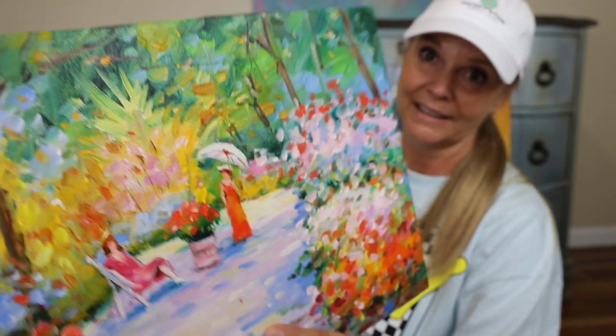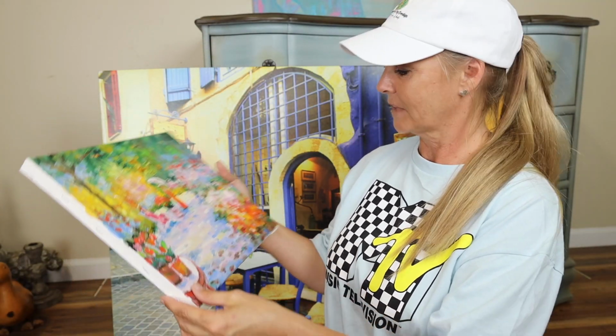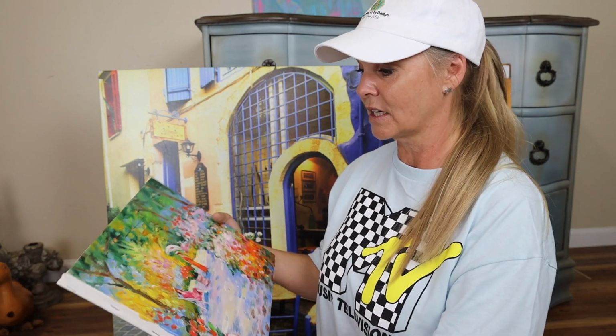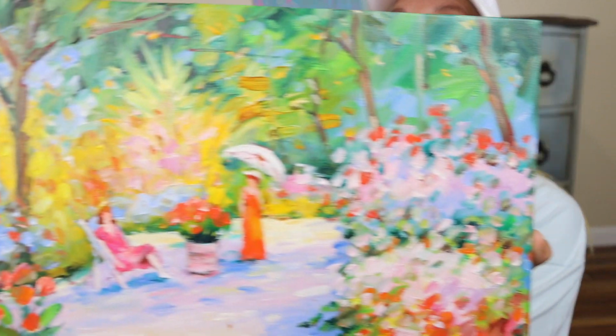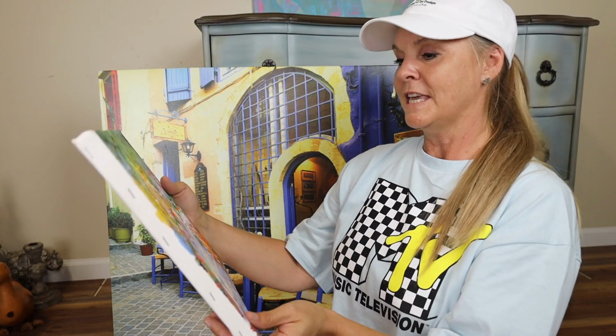That is a real painting. And they've signed it and everything. It's got all the little brush strokes. I just absolutely love it. But I had gone to the estate sale and then turned around and went back. And so this is on another day, but it's the same estate sale. I wasn't sure if I wanted this, but then the more I looked at it, the more I fell in love. Look at that painting. Isn't that beautiful? So yeah, I'm keeping her.